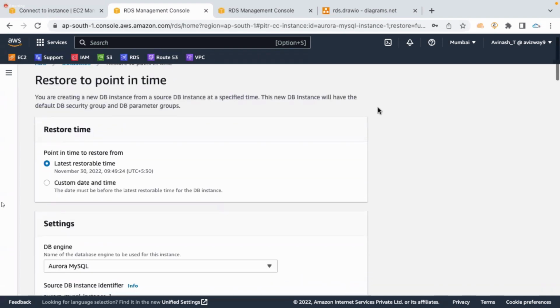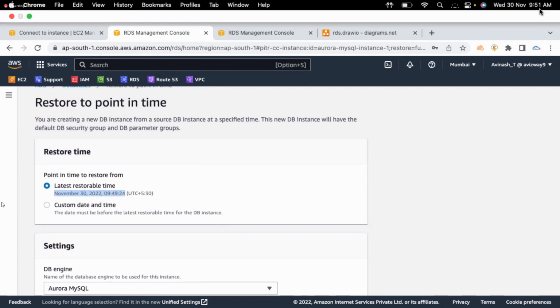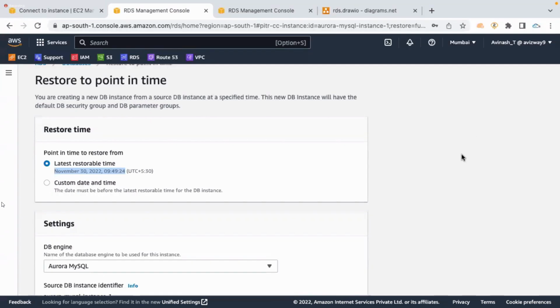Point in time means, you see here, latest restorable time, 9:49. How much data are we going to miss? Just 2 minutes of data. But the manual snapshot I created at 9:40, if I depend on that, I cannot.